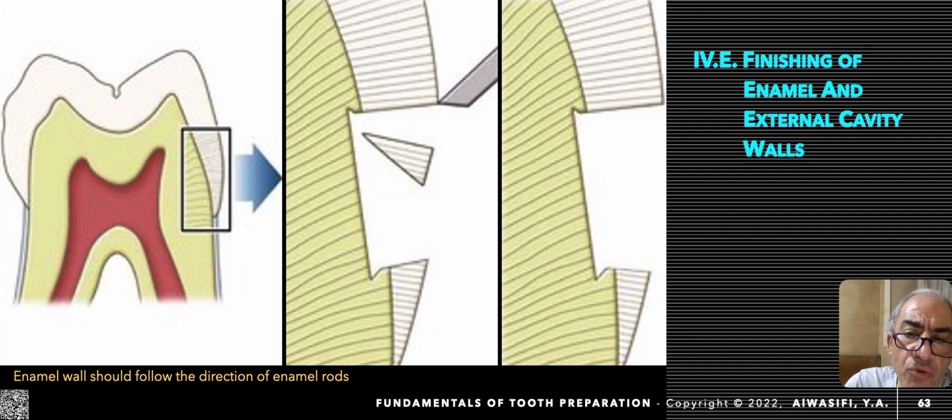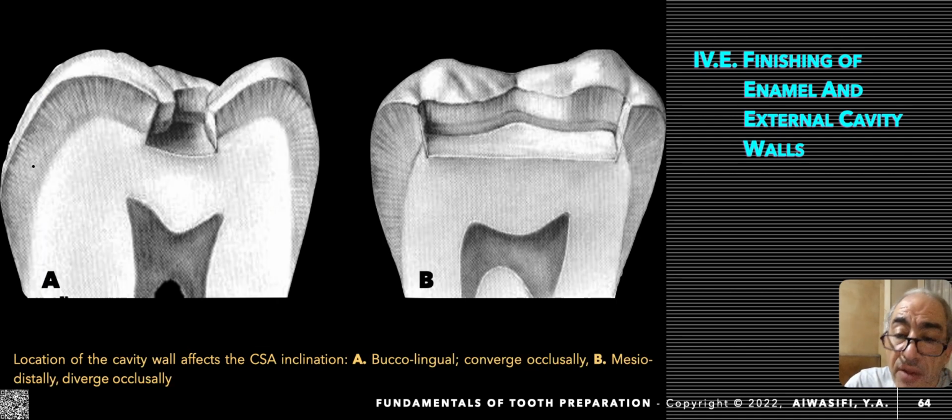When you cut a gingival floor at this area, it is not in the same direction of enamel rods. That's why it should be cut just like this. When you apply this rule, you will discover that buccal wall will be parallel to the buccal surface to ensure that the cavo surface angle is 90. Lingual wall will be parallel to the tangent of the lingual surface, to ensure you have cavo surface angle. That's why buccal and lingual walls will appear to be slightly converging occlusally, and at the same time this provides the required resistance and provides the required retention.